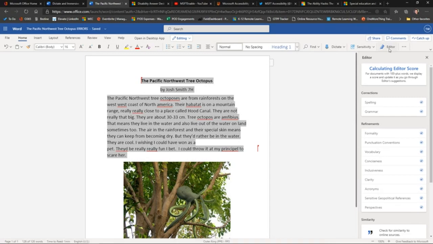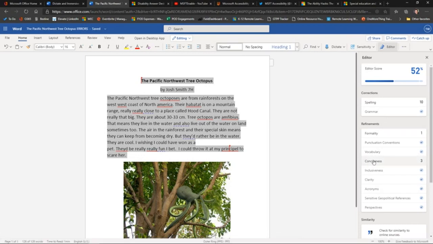Now this is showing a little bit better for us because it's showing us those refinements and other things as well. I don't know why that didn't show up in my Windows 10 version, sorry about that. But you can see here, it's actually given me a score. It's saying, oh, not so great, 52%. And then it's showing me my spelling errors. It's saying I've got no grammar errors, but I do have these refinement errors.